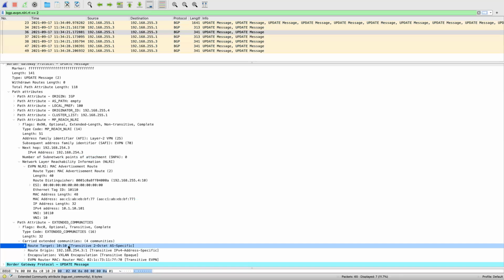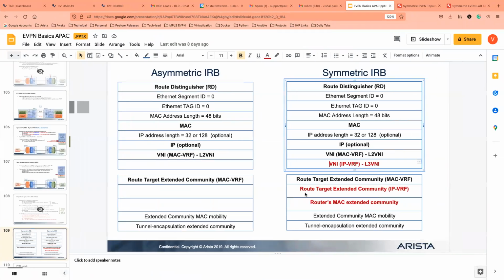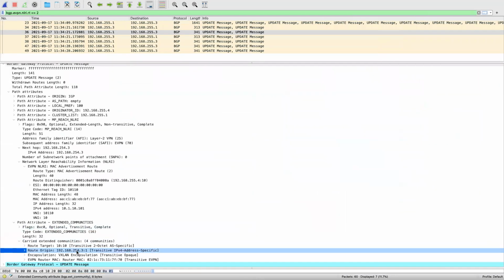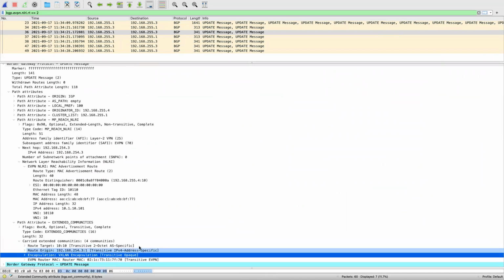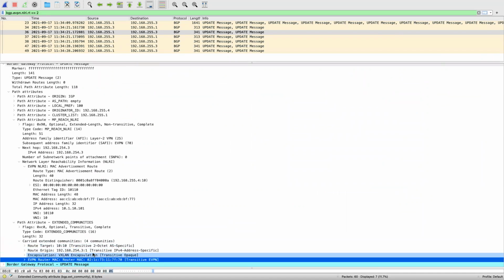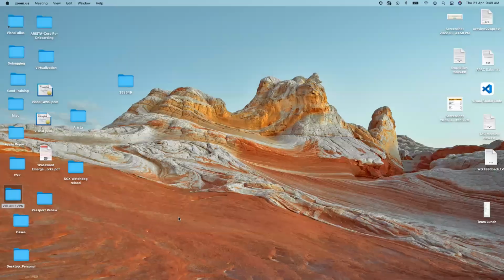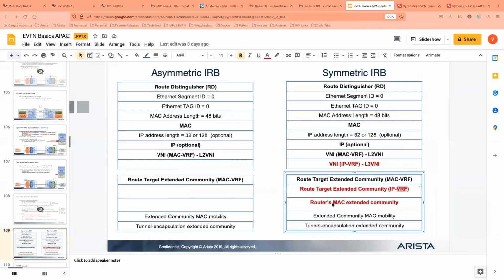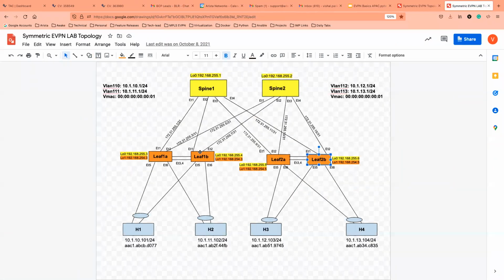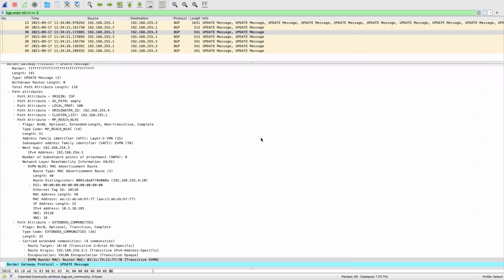We are sending route target 1010, which is nothing but the IP VRF route target. Then the route origin, VXLAN encapsulation, and the router MAC, which is the VTEP1 MLAG system ID. So this is the packet capture.